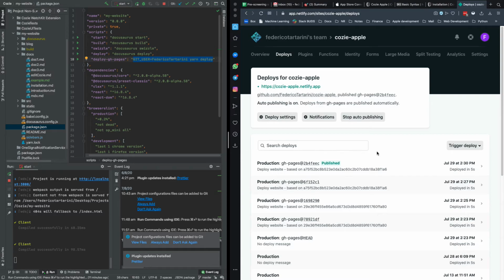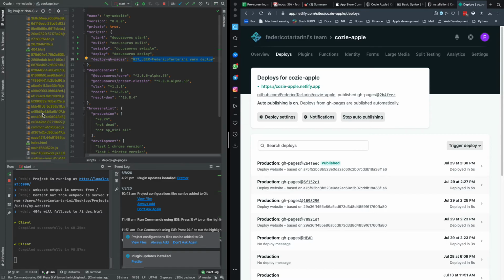If you don't want to do all this connection, a simpler way, but then eventually every time you have to do it, is just build the project. So instead of doing yarn start, you do yarn build, okay? It's going to build your website. So it's going to generate all these files, these static files. So you just go inside Finder.